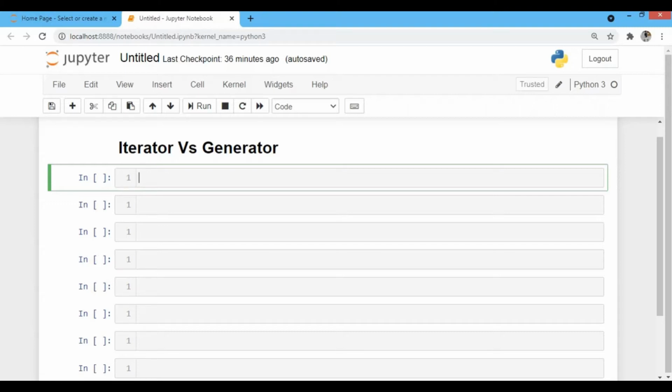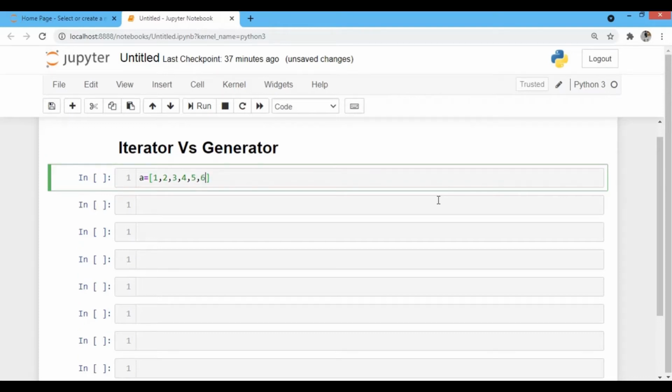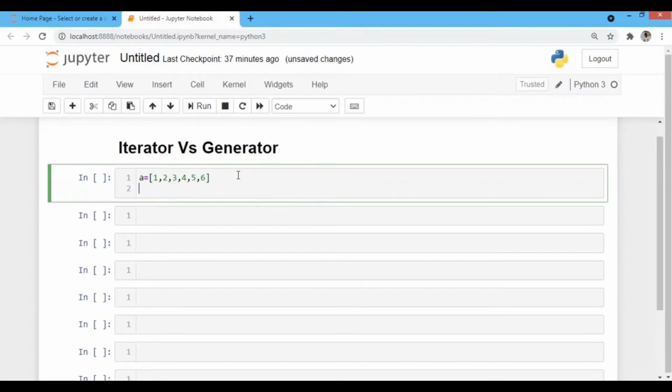And the next thing you have to understand is iterable and iterator. So what is an iterable? An iterable is an object over which we can iterate. Let's take the example of a list. Here I will create a list of 6 values.